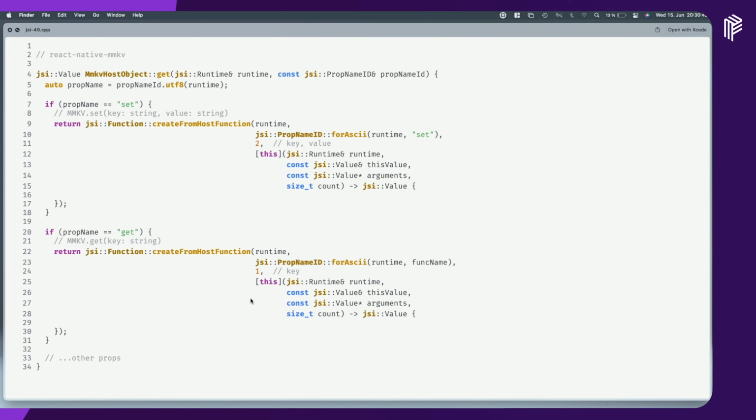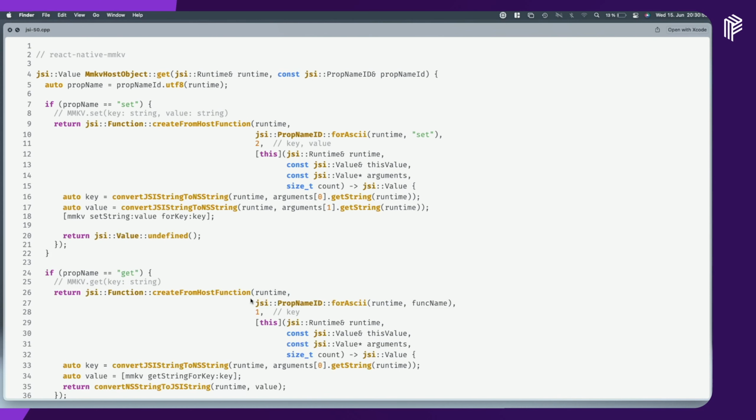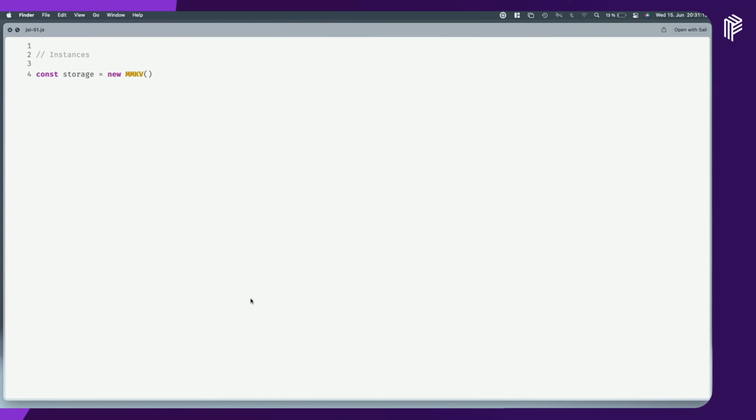So when we call the native implementation, it, again, nothing new here, calls the get function with the prop name being set or get. Again, the boilerplate code here for the host functions. And then you just implement the native functionality of whatever this function should do. In this case, it's setting the value to the native MMKV instance or getting the value. This is the same exact thing as on the frame host object, where you can get the width or set anything, I guess. So to use this on JavaScript, we again create a new MMKV instance. We set the name to Marc, get the name, and log the name, and it logs Marc. So very basic stuff, but it's actually implemented in C++.